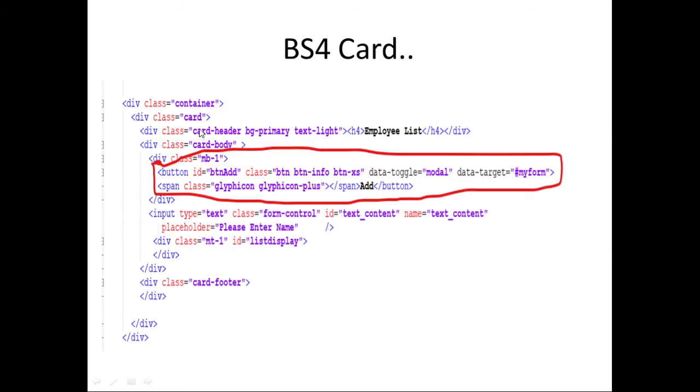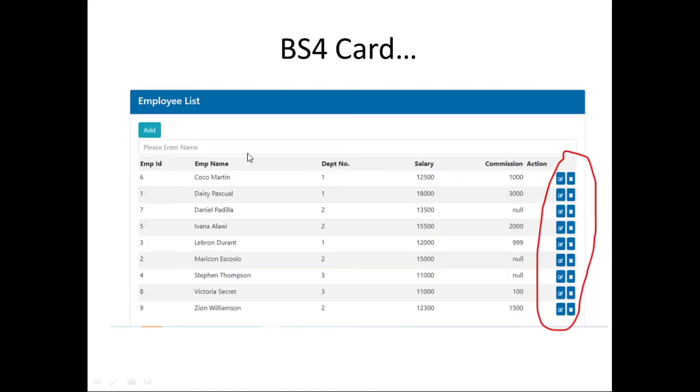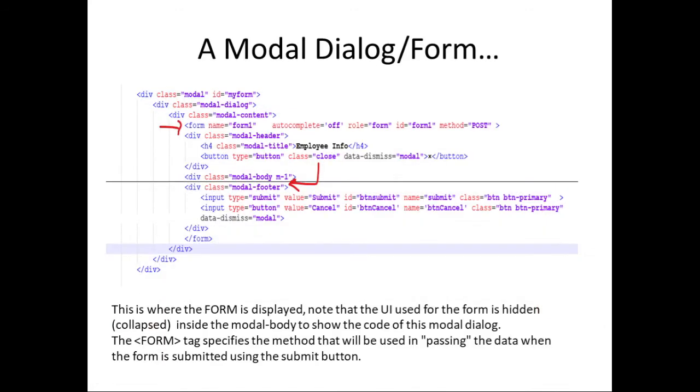So we have the card. The list will be displayed in this division, and then we just place here the add button. But also, if you look at the appearance of the card and the list, we have here these buttons. So we have the edit button here and the delete button, but we'll not be explaining the delete button yet. So this is what is new with this front-end program.